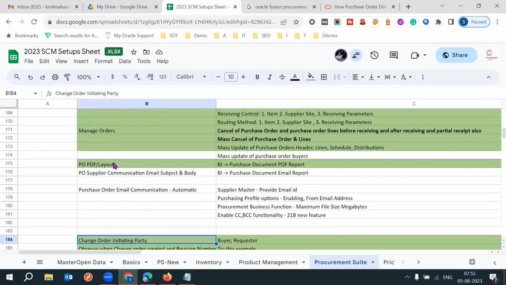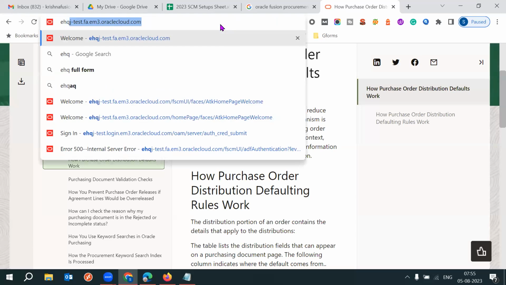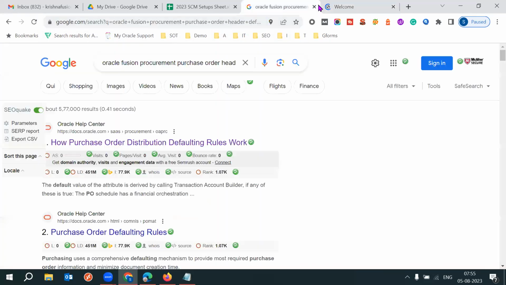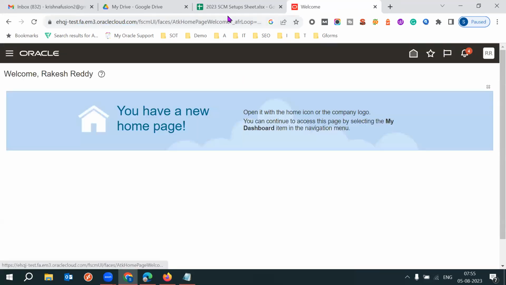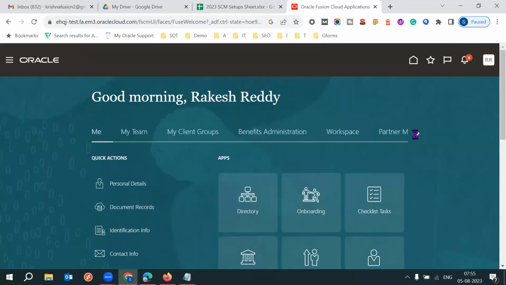And we are able to download our PO in the PDF format, right? From where the format is generated, I'll show you. EHQZ is working. It's not in maintenance. I'll show you from EHQZ. I'm navigating to the BI screen.